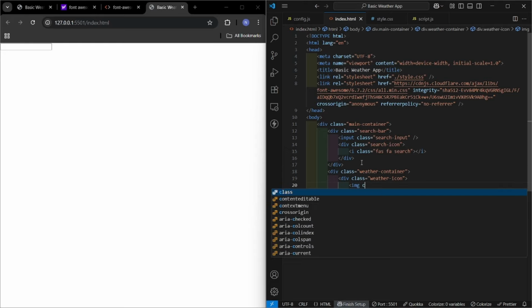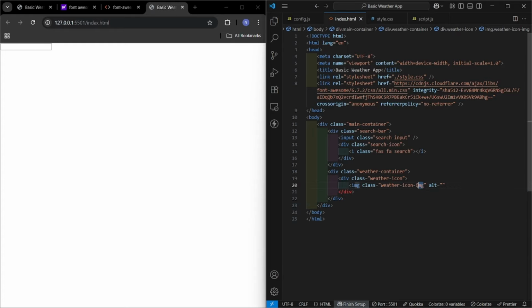Image with class weather icon img. And also I'll give it alt of the same thing, just copy and paste it here. And for now src, I will just put some static for now, clear, and close it. So you can see the image here.